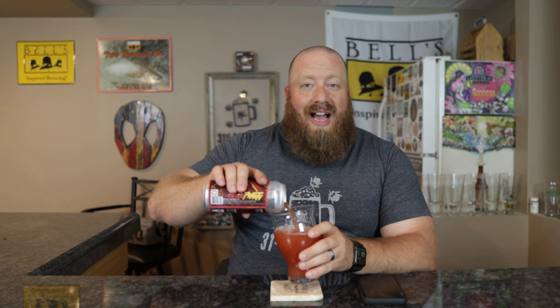Let's go ahead and get it open and into a glass. I think I've liked pretty much all the other variants of this. I picked this one up because of the Steel Reserve Cherry Slushy — if you haven't seen that, go back and look through my videos. I really liked that one; it's around 14% if I remember right. There's a canning date: 3-15-24, so almost three months old from when I'm reviewing it.